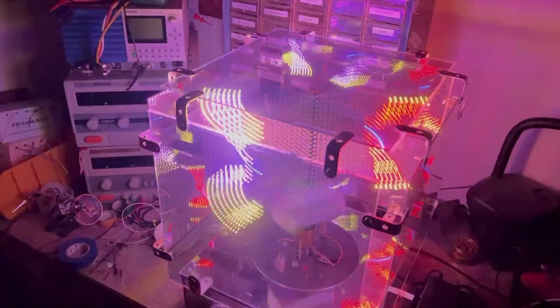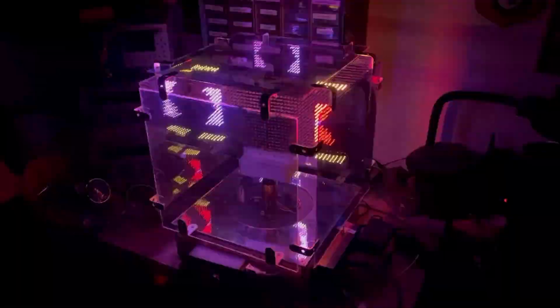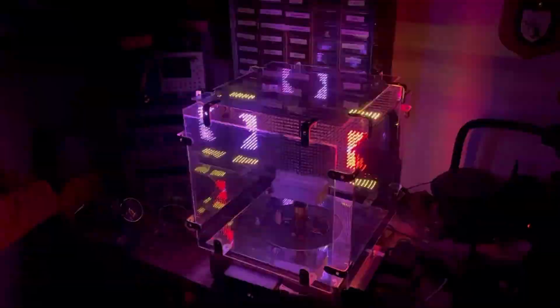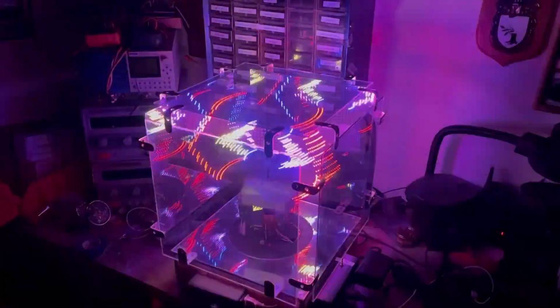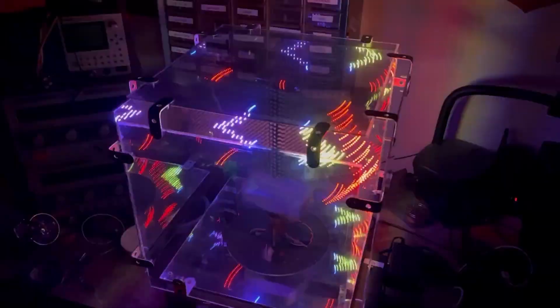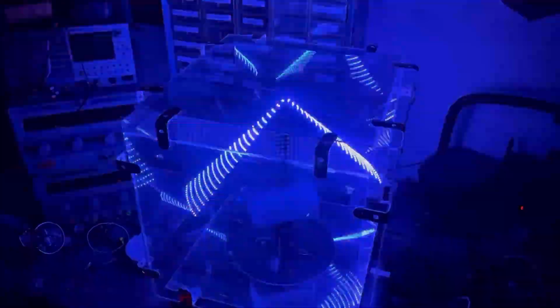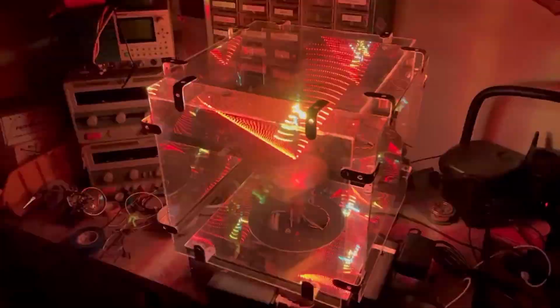In any case, the images I'm able to create with this are interesting and fun to do. I would say they're just as interesting as other images I've created previously, but having a new technique to be able to make new shows is always a good thing. And even though it took a lot of energy to get it to this point, it was very complicated. Many things went wrong along the way, and I enjoyed fixing every single one of them. In any case, I hope you enjoyed this show.